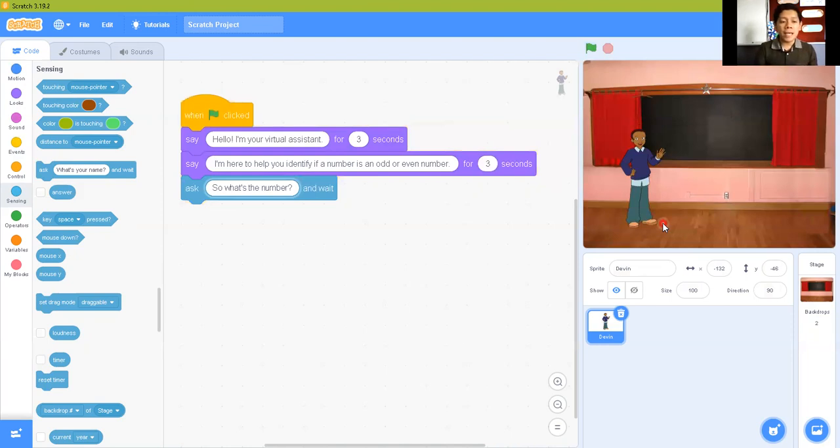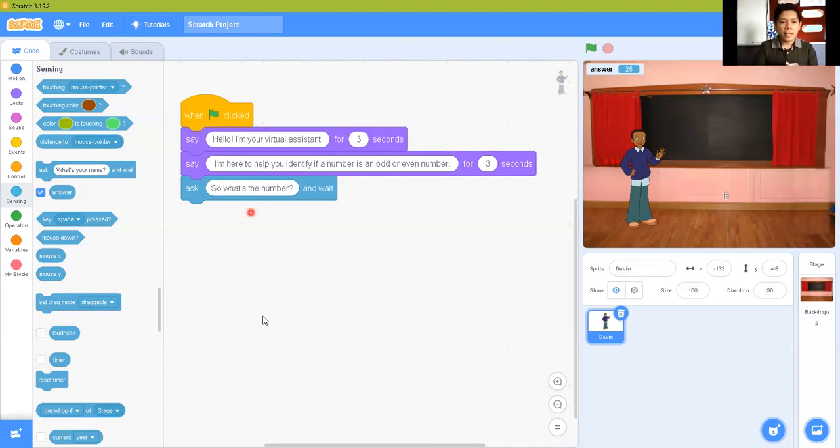But the problem here is we need to make a variable so that we can store the number, although the number is already stored here, as you can see. But again, students, as I have said earlier, it's better to make a variable where you can store the data so that it will be easier for you to retrieve it later. Because, for example, if you have another ask, and the user enters another number, this 25 will be erased and changed to the newer one.